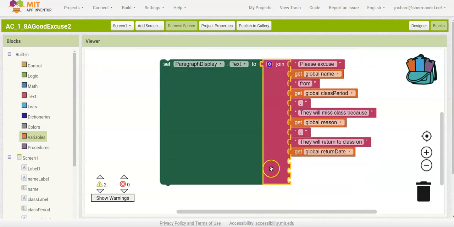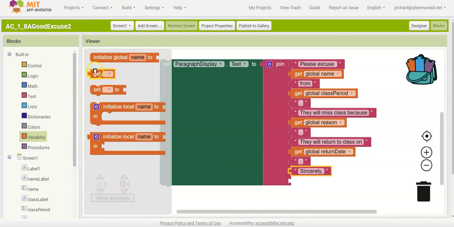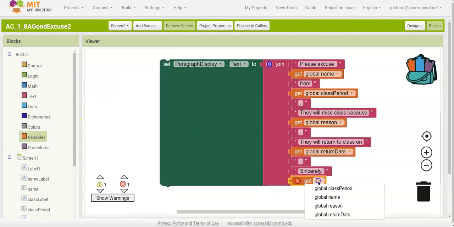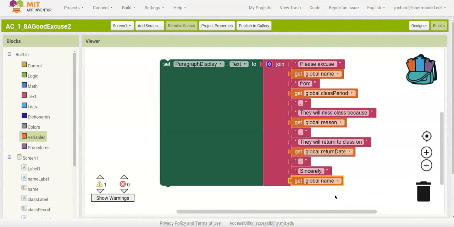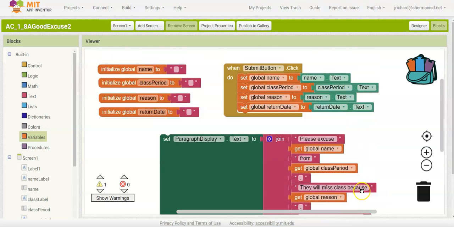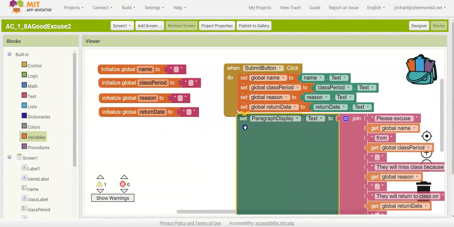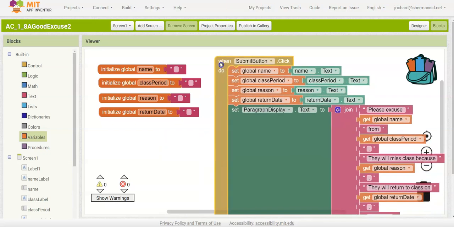Okay, so we're going to do period and then let's do sincerely global name. All right, so that's going to set up the paragraph.